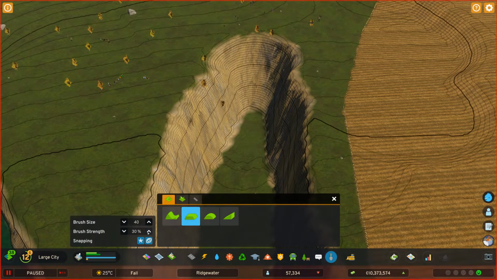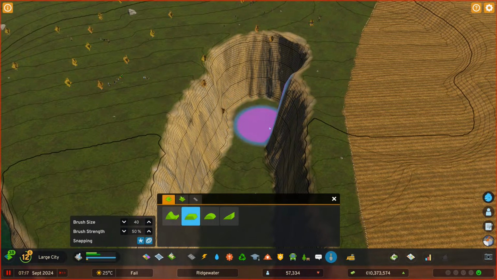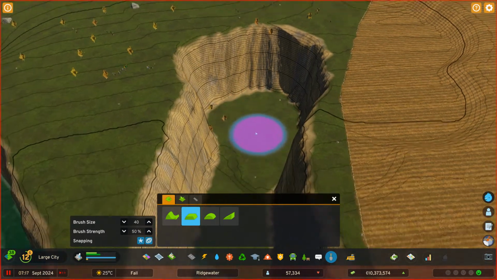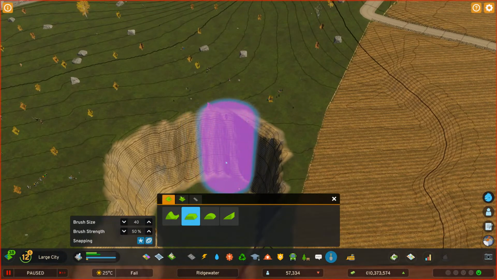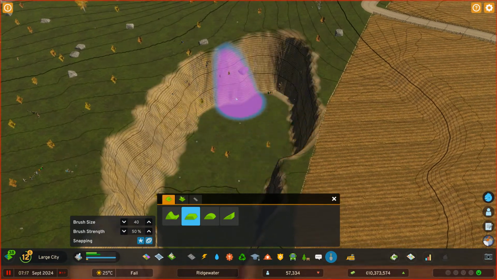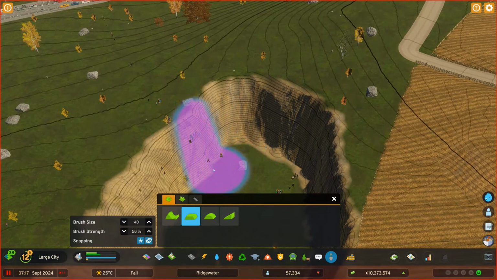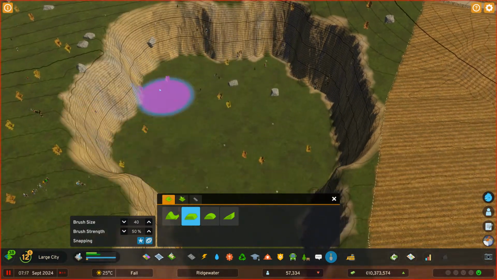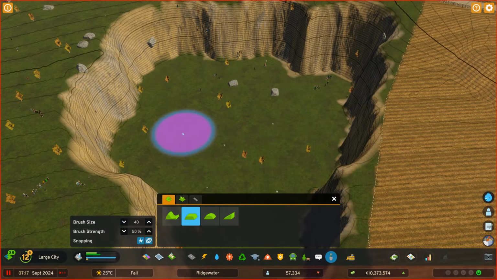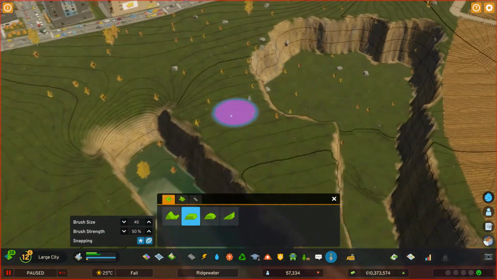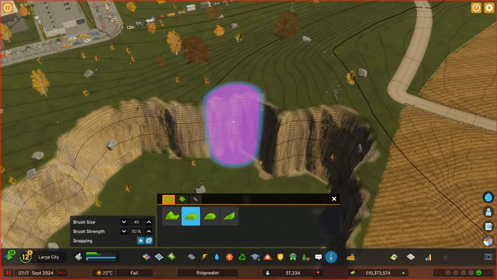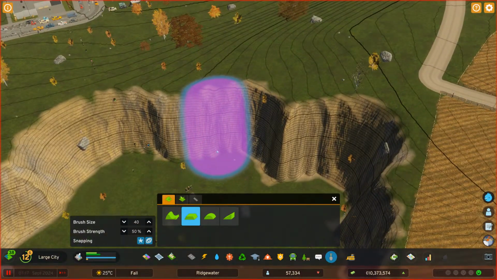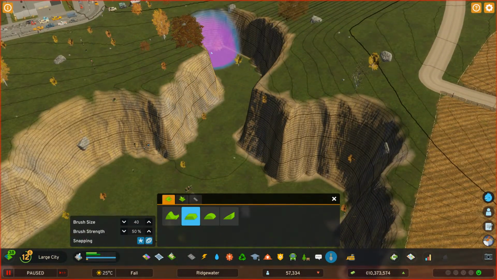In fact, let's turn up the strength here because we need to be able to do what we need to be able to do. So I'm going to create a bit of a lake around here. And we'll come through and, well, I say fix this, make it look a lot nicer than what it currently looks like, so don't worry about that.